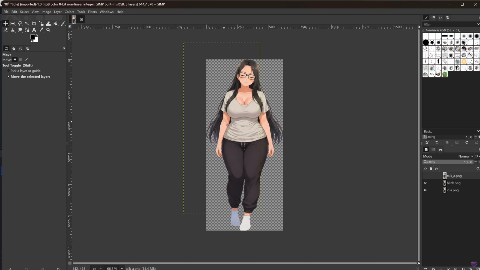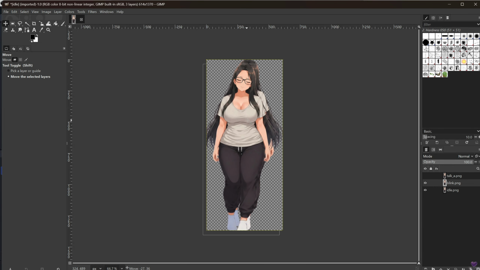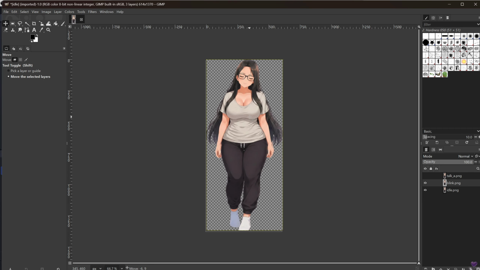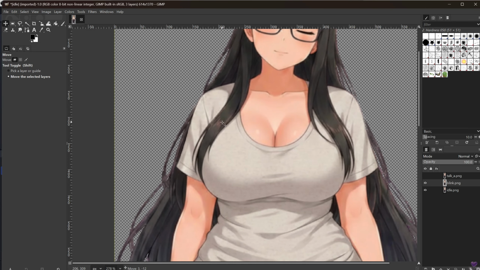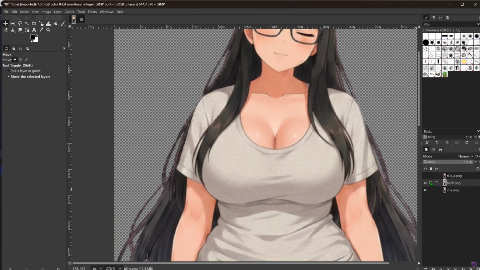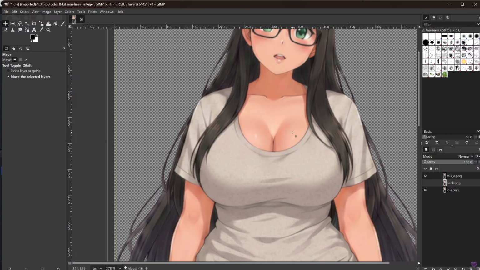Like, I am on the wrong one. Control Z is your friend. It undoes everything if you mess up. So see, you really want to get this lined up perfect. I had to do all kinds of zooming in and really get it lined up perfect. And then once it's lined up perfect, now you do the next one. You turn that one off, do the next one, line it up perfect.